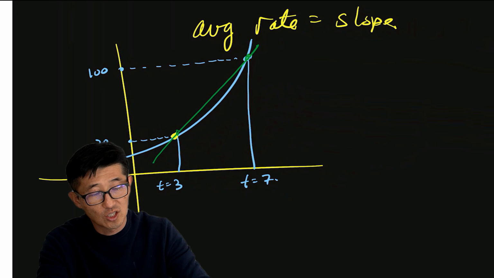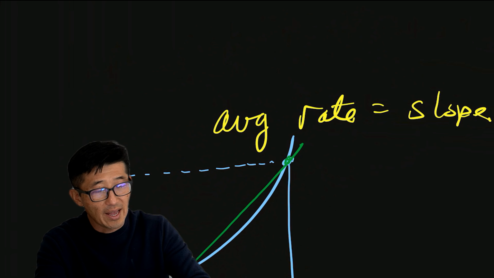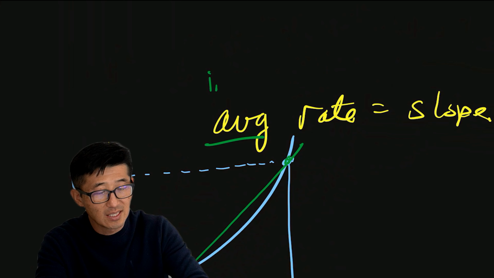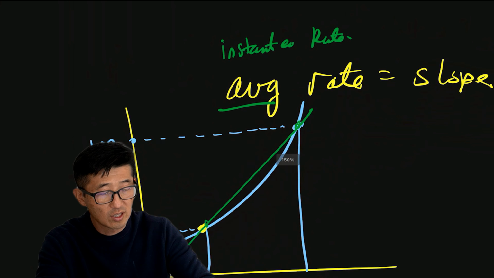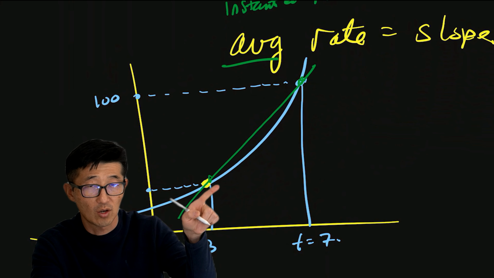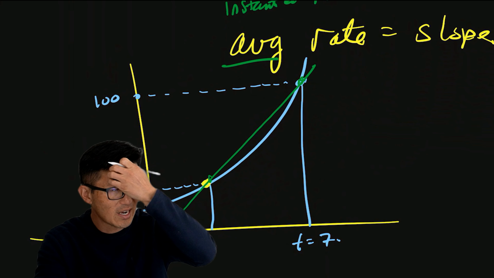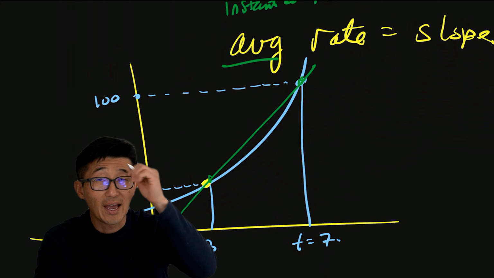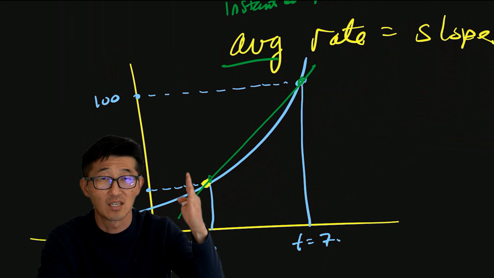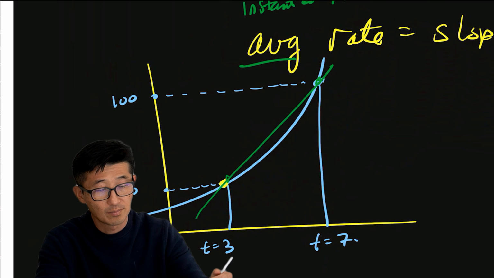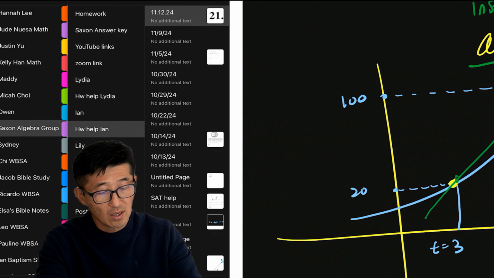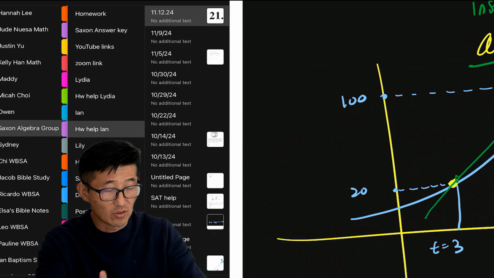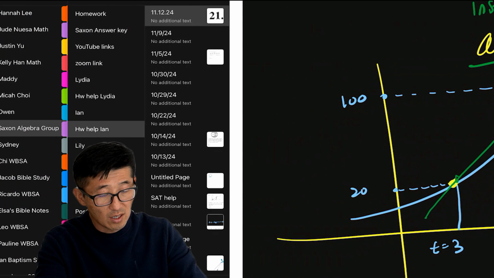Now in calculus, you're going to be looking at not average, but the instantaneous rate, which is literally the slope at one point. Right there. So you can actually track how fast the car is moving at every millisecond of its travel. Wow. By taking the derivative. Or every second, and you could even do milliseconds. All right, I think that's it.